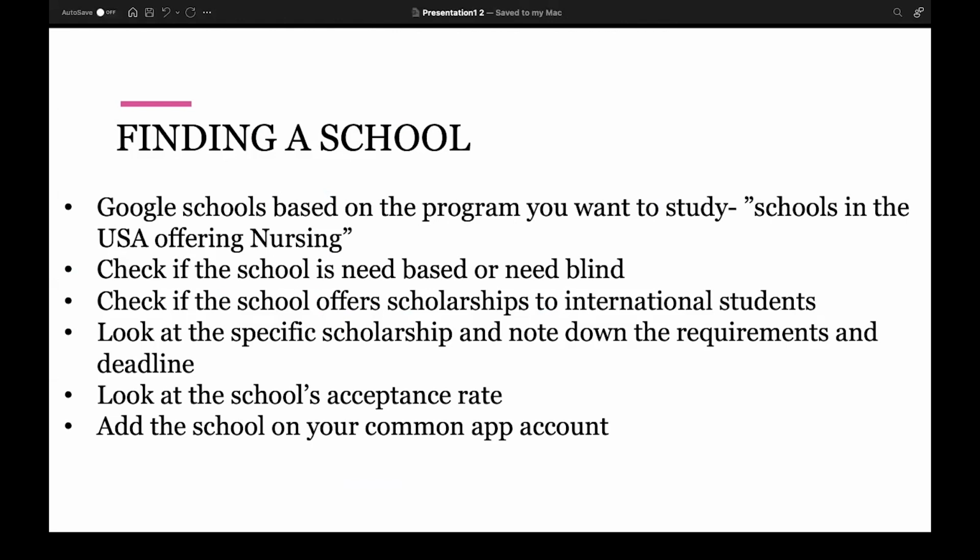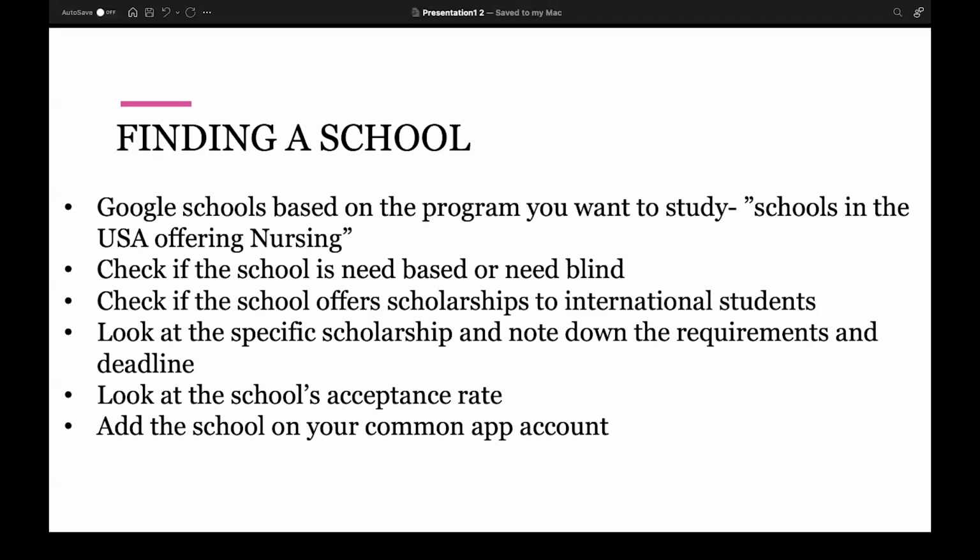So you have to do your research. The first thing you have to do is Google schools based on the program you want to study, if you already know what you want to study. It's easier that way. For me, I go with the program you want to study, because you want to go to a school that offers that program. For example, most people always ask for nursing. So you'll Google schools that are offering nursing, and it will give you a long list of schools. Basically this requires time sitting down and doing all this.